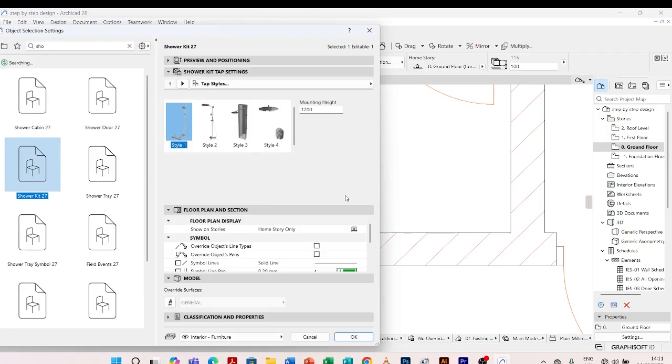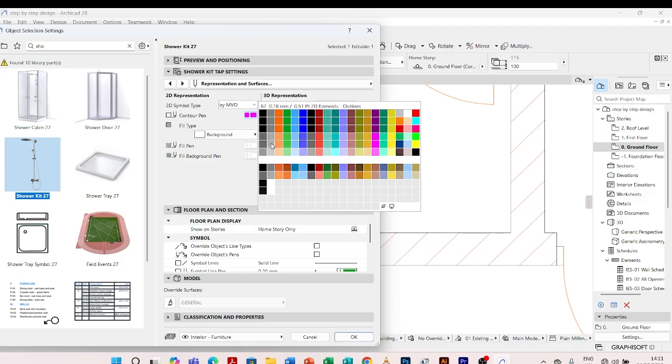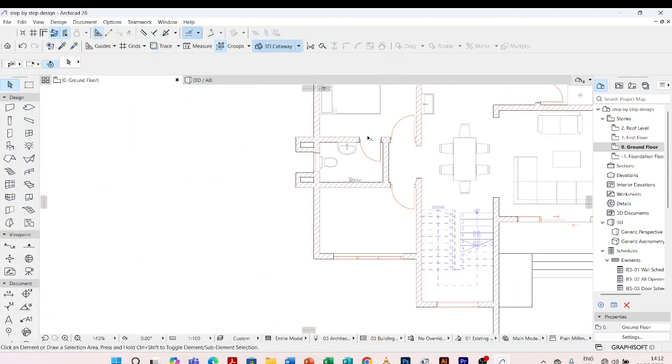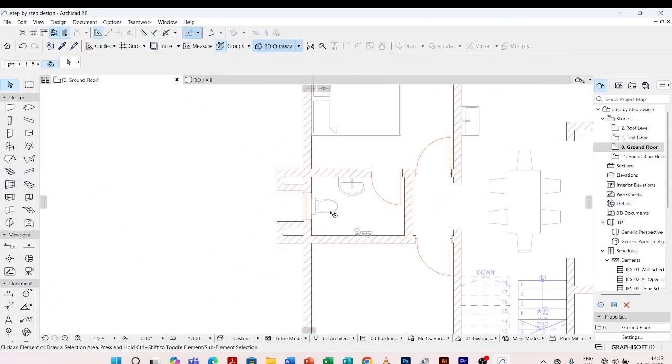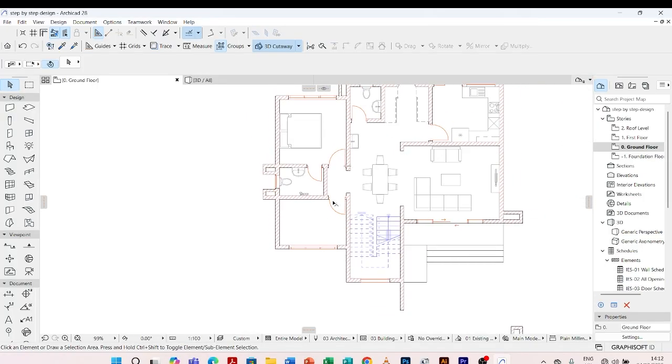Then I Control T, I want to change the contour plane. This is under 2D. So I'll drop here. I come choose this pen, the gray one. This is what we are using for all our furniture and fittings. So I'll click on that. I say apply, okay. So we have our washroom like that. Then for the study room, we shall only need maybe an office table and a bookshelf.